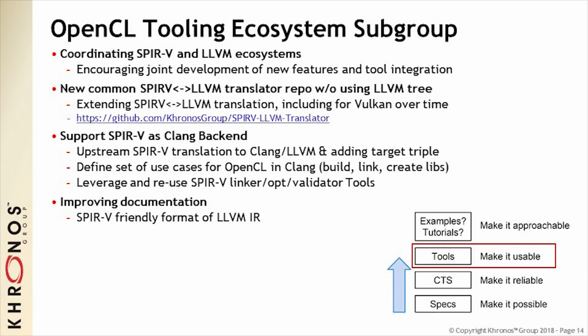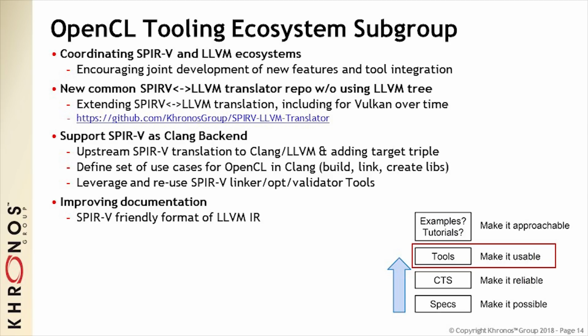In fact, since last IWOCL, we have established a new subgroup under OpenCL. We call it a TSG. So if you're talking to a working group member, your magic decoder ring, if they say TSG, it means a subgroup of the working group. This is a group of people, chaired by ARM, that really see an opportunity and have a desire to be much more proactive in how we coordinate between the LLVM and SPIR-V ecosystems. So we want to outreach much more, and have a place to come back and coordinate and discuss what we should do, how best we can use our resources.